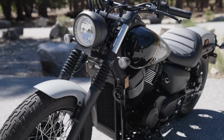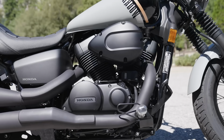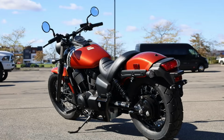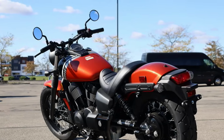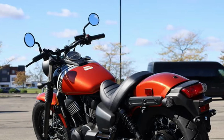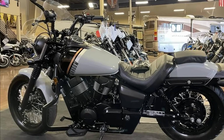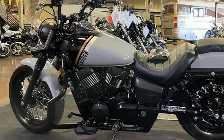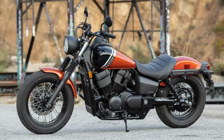Still, in cities like Atlanta and Charlotte, showroom interest has slowed. Part of that comes from a shift in perception. Riders want touchscreen interfaces, built-in navigation, and accessory-ready systems. The Phantom's value lies in its simplicity, and that's harder to sell in a digital-first world. Another factor is competition. Newer mid-size cruisers from Indian, Kawasaki, and even Royal Enfield offer more visual flash or modernized tech, even if they can't match the Phantom's longevity.